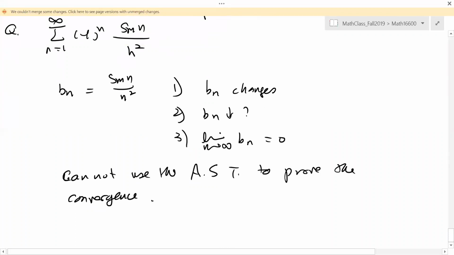So do not always assume, that's a sentence you have to memorize. Do not always use the alternating series test for alternating series. Clear? At least do not use that twice if you see two alternating series on the test. We are not going to allow you to use the same alternating series test for both problems. We design the problem like that, like this one.